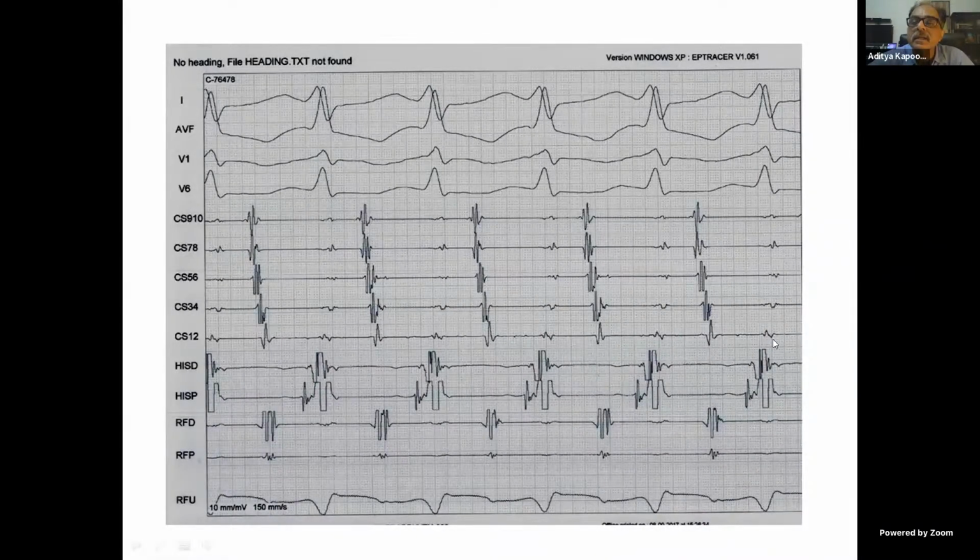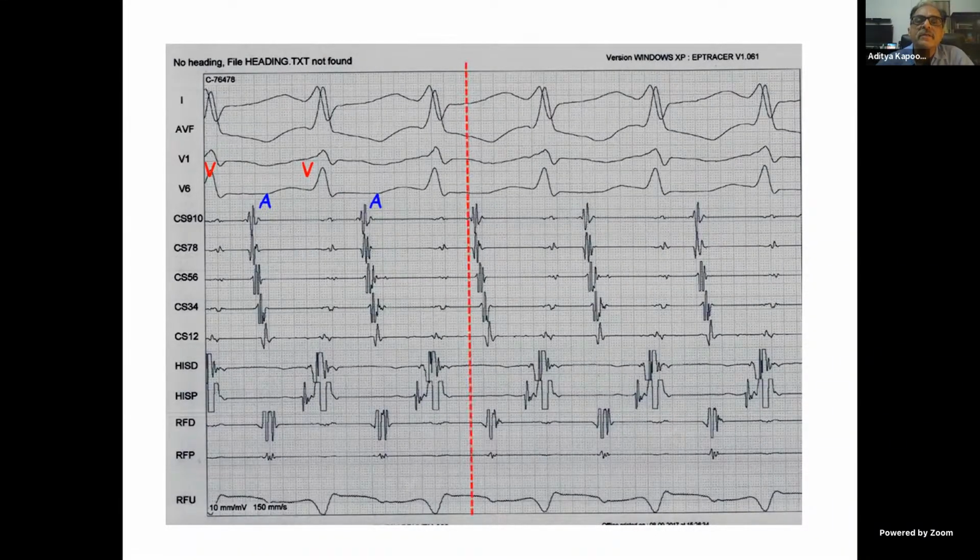UN Mehta हैं या चले गए? देवरत. Yes sir. AVNRT नहीं है sir. AVNRT नहीं है. Which CS activated first? Central activation 910 is getting activated first. Concentric. आप central मत बोलो because tachycardia है ना. So CS 910 seems to be getting activated first, as you correctly said, not AVNRT.